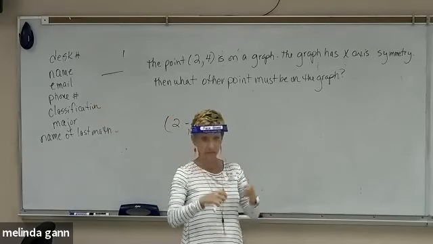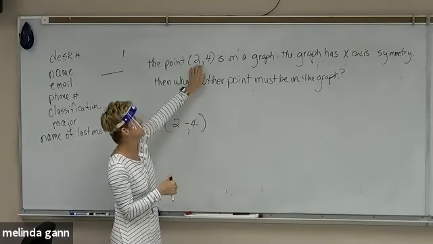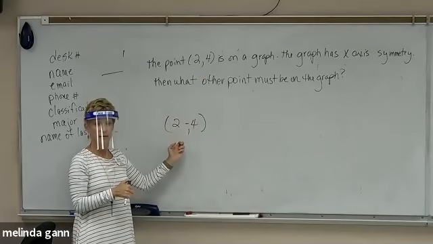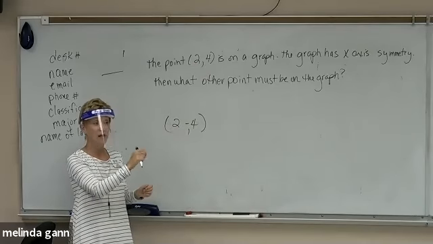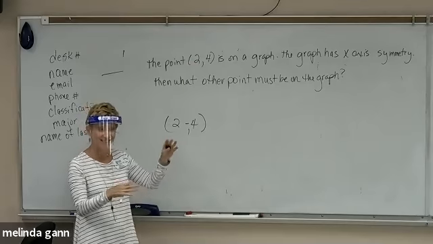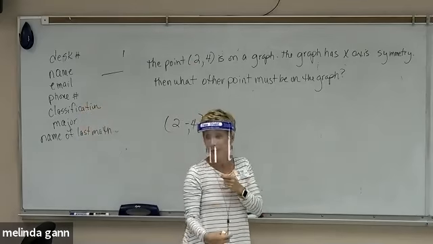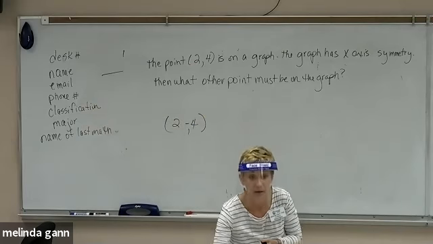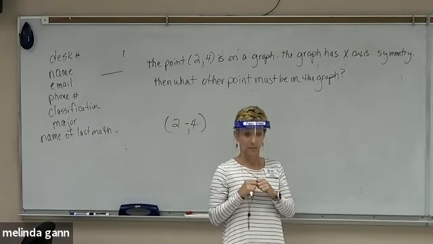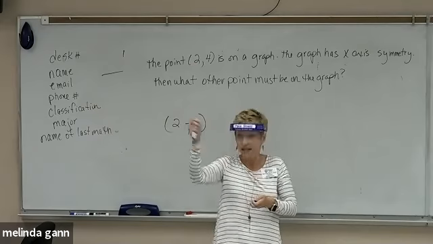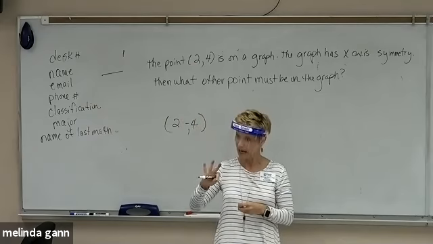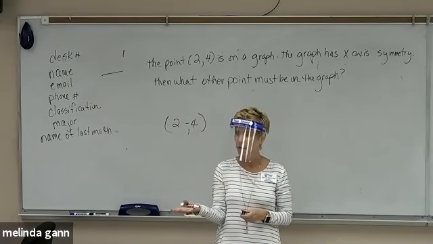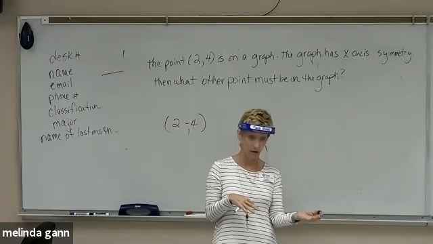Everybody with me? So you would know that not only is this point on the graph, what? That point's on the graph. So when you have to do that t-table by hand on your third test, when you've got like 3 points, if you know it's got x-axis symmetry without any work, you know another what? 3 points. Rather than you plugging and chugging 6 times, you've only got to plug and chug 3 times. Everybody with me? So you get double the stuff for half the work.